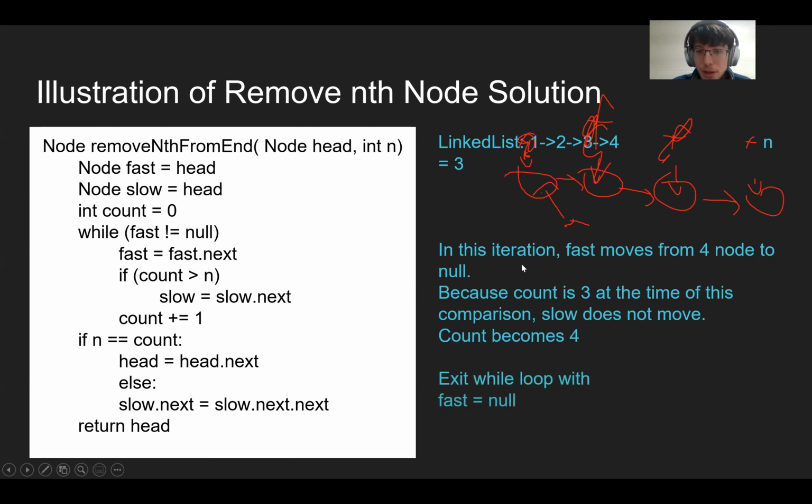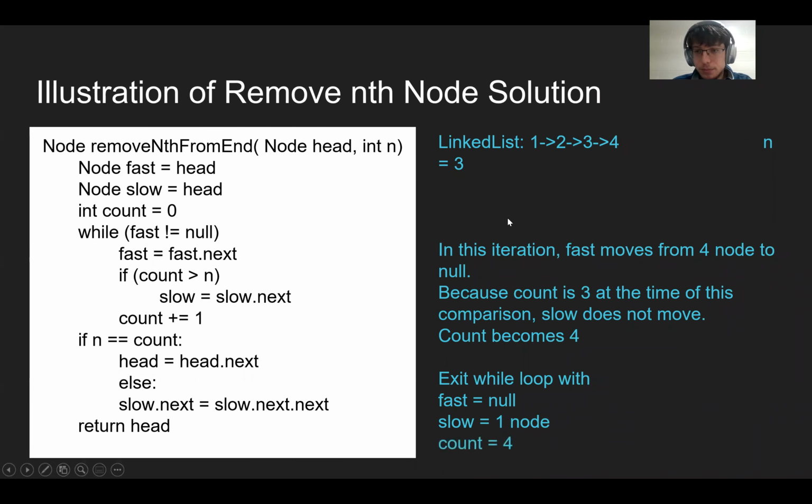So you exit the while loop, and fast is null. Slow is still the 1 node. So now we're going to have this node point to this one, and that's effectively going to drop this one from the list. So now we have 1, 3, and 4, and we drop 2.